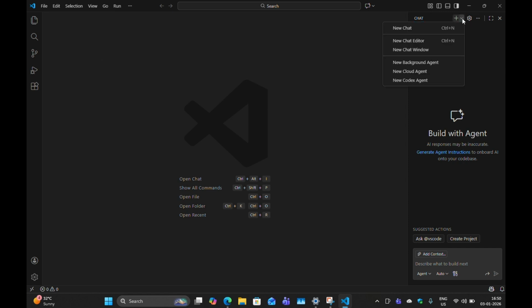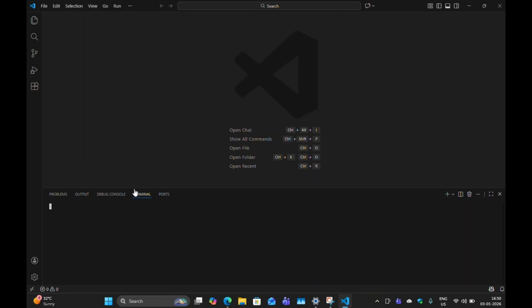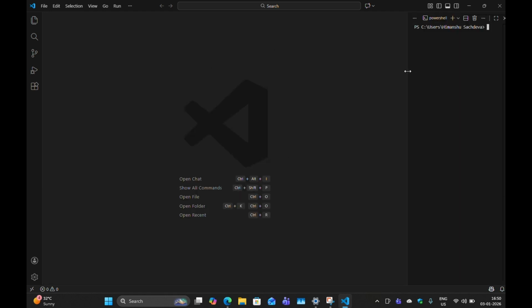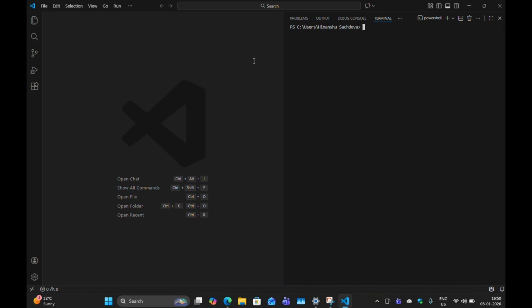We will just enable a terminal window here. You can go to view and then click terminal. It will come up here. Rather than on the bottom, we would prefer it on the right. If you would like it on the bottom, you can keep it as it is, or otherwise you can click right, so that we can work with Claude Code this way.